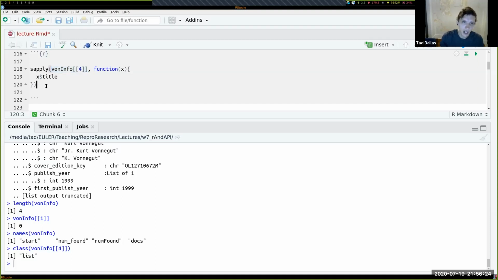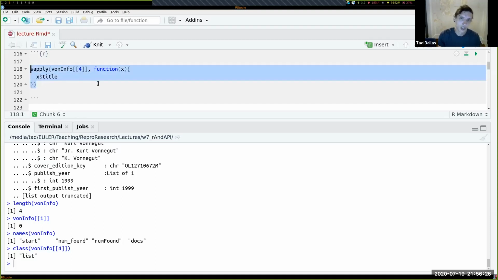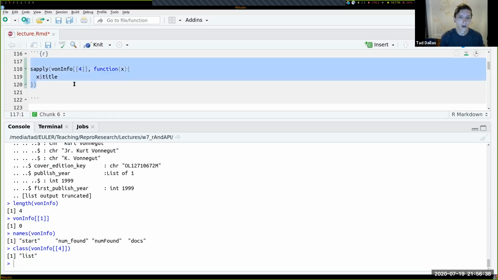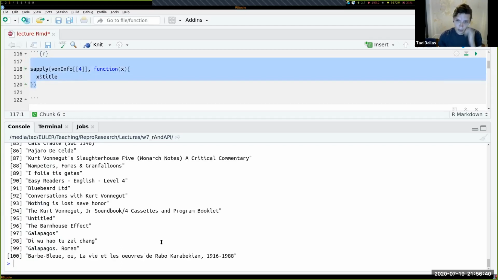And so here it looks like I'm trying to pull out the title information on all of the works that I queried that are written by Vonnegut, or that are associated with the query Vonnegut. And we see some of them are probably true and some of them are not. I don't think that one is. Not that I would know all of the works. He wrote a historical fiction about a pirate.